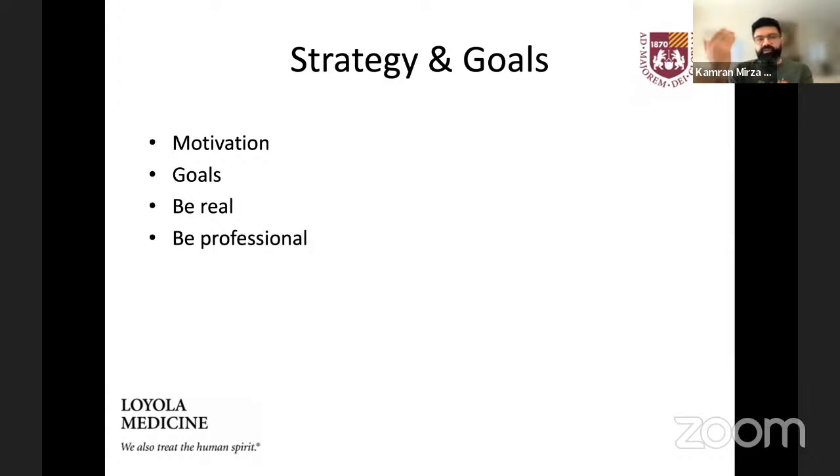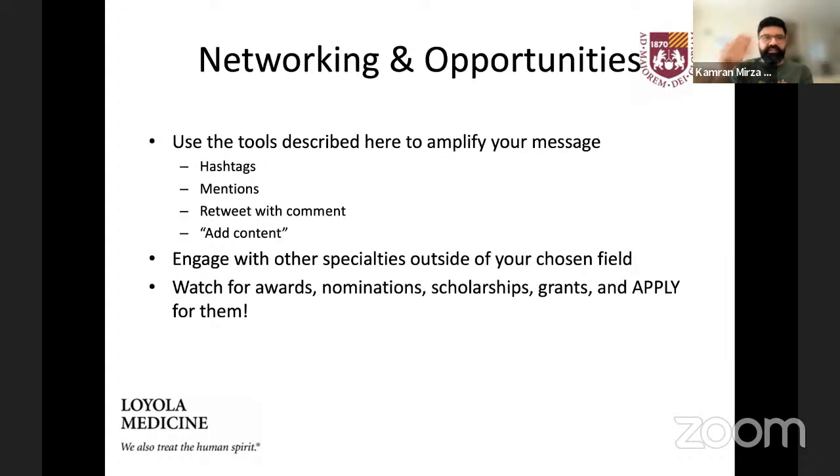My strategies and goals are, my motivation to do it, which I've already told you. It's for networking and education. My goals, specific to me, are to advocate for the laboratory and for pathology education, so I can do that on this platform. But most importantly, you have to be real and professional in order to circumvent the negative things that can happen with social media, because we all know that social media can be a rabbit hole and can be horrible. So we have to avoid those things.